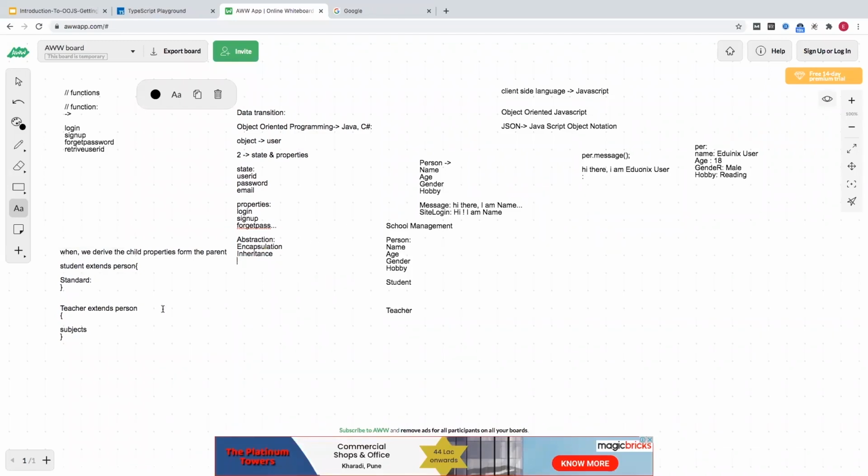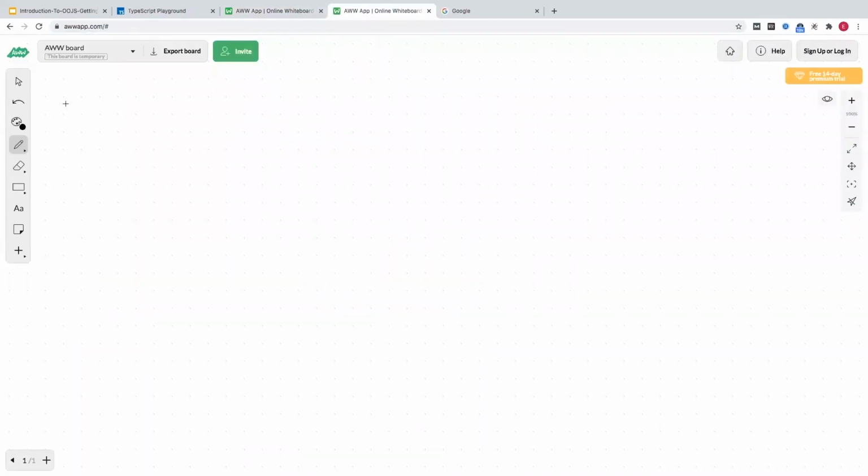Now, moving ahead, my next concept is how I instantiate objects, or object creation. Imagine I have a person class, and if I want to make an object of the person class, person had 4 properties, right? Over here, like this.